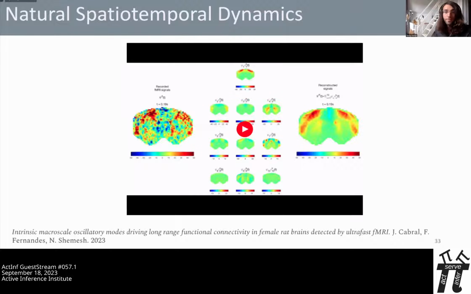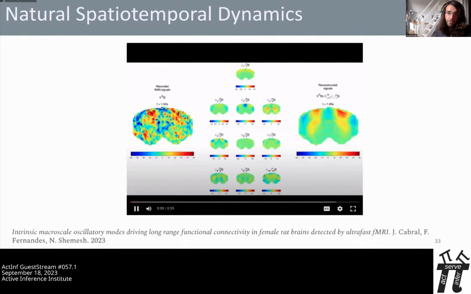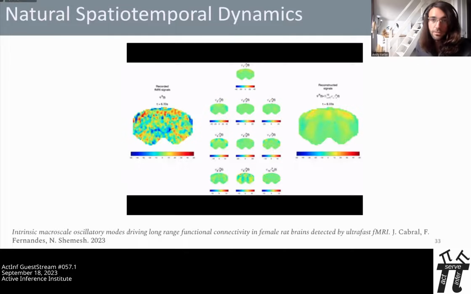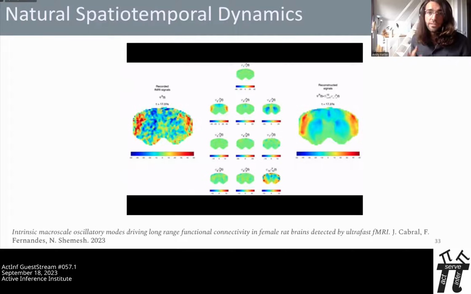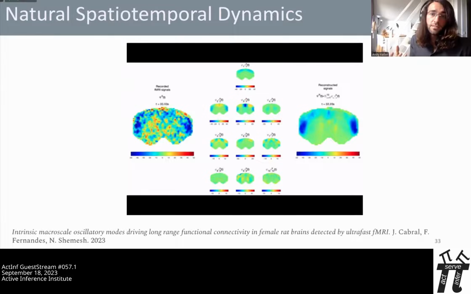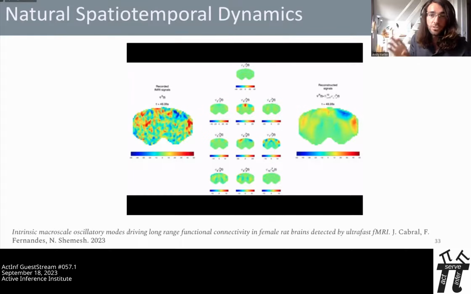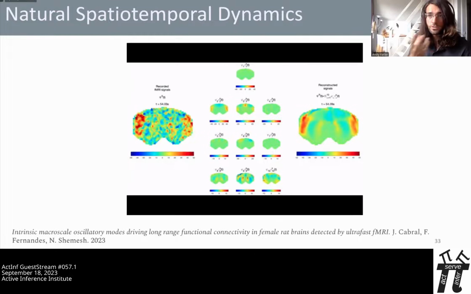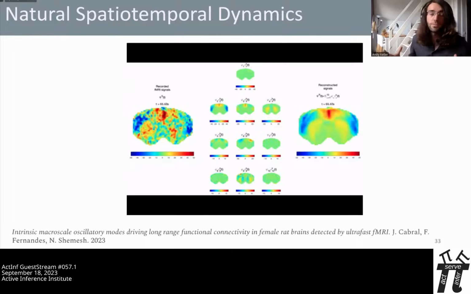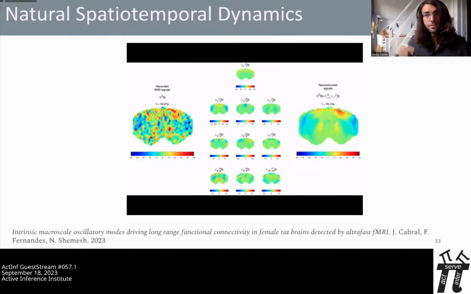Well, here's a very recent paper where they used a 9 Tesla fMRI operating at 36 millisecond resolution to image a single slice of a rat brain under anesthesia. And what we see is this very clearly structured spatio-temporal activity and correlations. And these authors of the paper go on to analyze this activity in terms of the principal modes as depicted on the right. So our hypothesis is that perhaps some sort of a correlation structure like this may be beneficial for structuring the representations of our model with respect to observed transformations, but in a much more flexible way than simply just a cyclic shift like we were doing before.